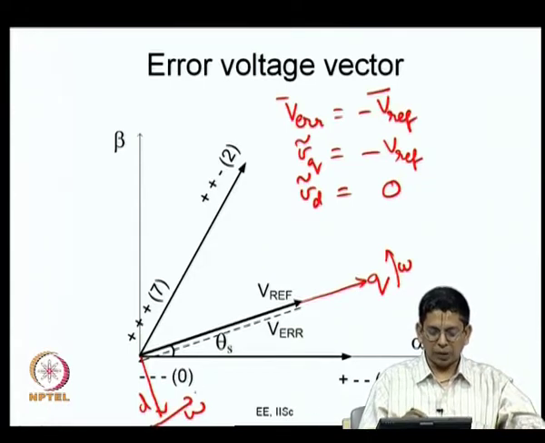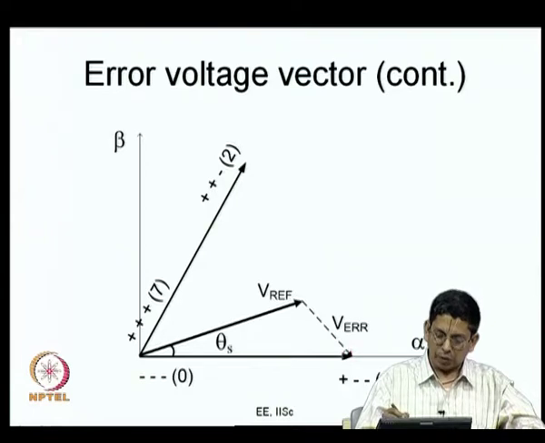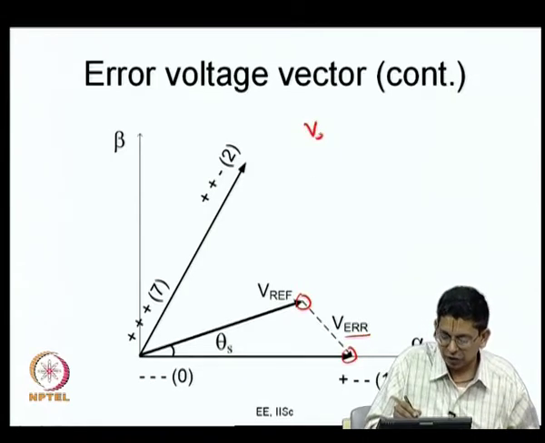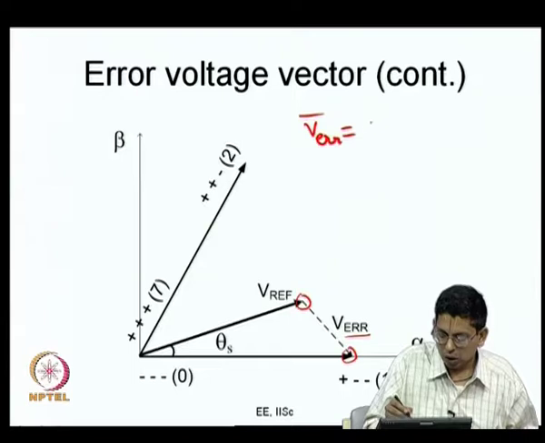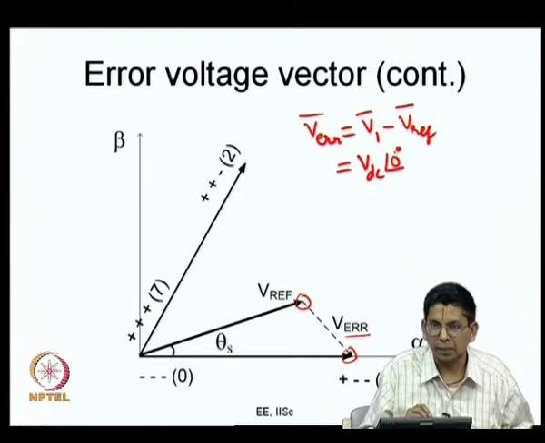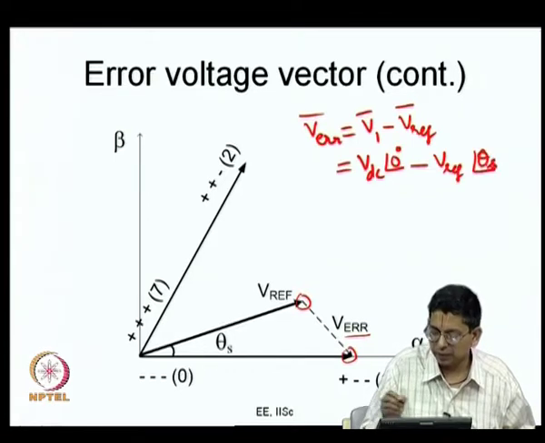Sometimes you apply the 0 vector and sometimes you apply active vector 1 or active vector 2. Now, let us say you have applied the active vector 1. What you have applied is this, what you want is the reference vector, and therefore there is an error between the two, and that is what is given by this V error vector. So, what is this V error vector in this case? V error vector is equal to V1 vector minus Vref vector. The other way I can write it is V1 vector is VDC angle 0 degree in the alpha beta plane, again polar coordinates, and minus V reference angle theta s as written here.